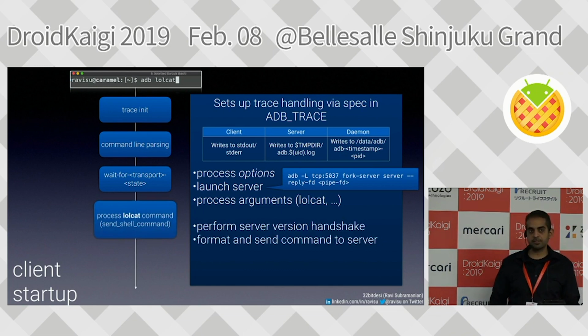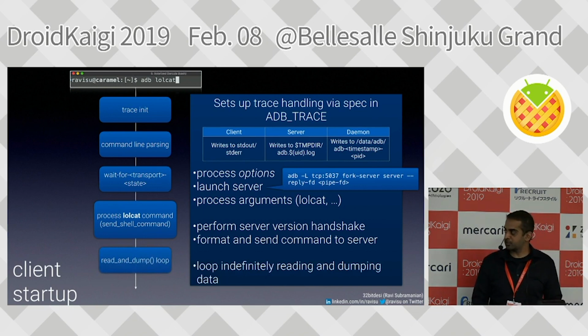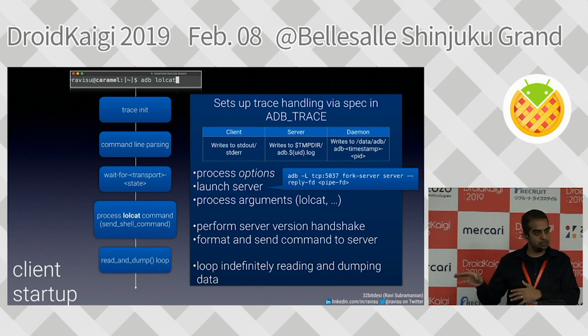And then it processes the command. In this example, it's logcat. It does a server version handshake, and then it formats and sends that command over to the server to actually do its thing. As you can imagine, in the case of logcat, it enters into a loop, which we'll dive into a little bit later, where it's constantly receiving information through the server and then just printing it to the screen.